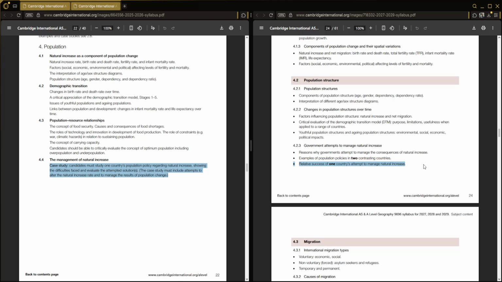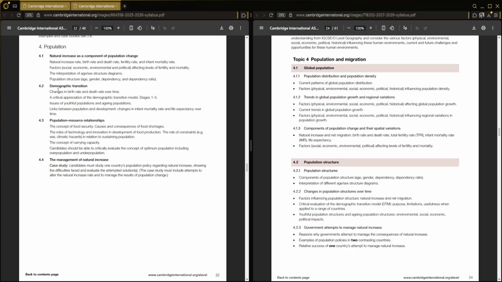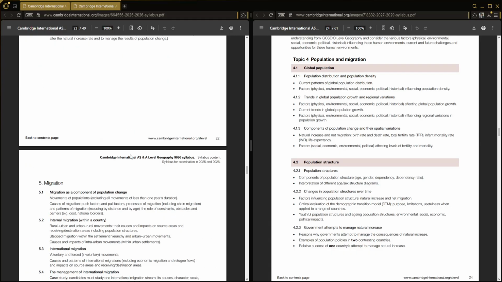In actuality, you can probably merge this case study with one of the population policies above. So study one population policy more in depth and the other one more as a satisfying this one. So whilst in theory you need to do 3 case studies, you can actually get away with doing 2. Other than that, this is all that is for population. As you can see, this whole thing is removed, which is quite beneficial for time.